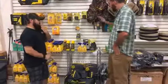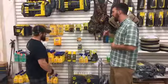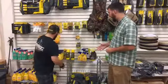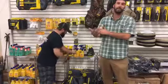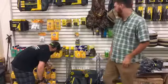And this step 3, this is after you've completely cleaned your clothes of all contaminants. Cleaned them with the detergent, put them in your scent safe bag, and this is your last step before going in the field that just gives you that last cover. You spray it on, if you have any skin that is exposed, spray it directly on, and it will completely conceal you for your hunt.